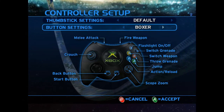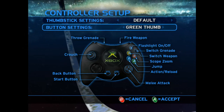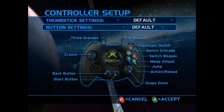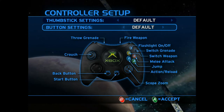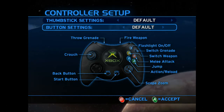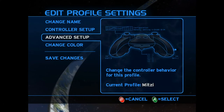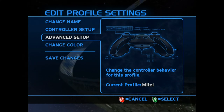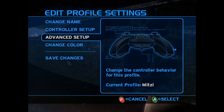Okay, that is really weird. Most of the buttons are apparently more or less locked into place. Like, I would like my melee attack to be X button, and that's just not an option. Yeah, that's always frustrating. Okay, I'll just run with it. Yeah, non-refundable down payment is absolutely fine for this. Advanced setup. Invert, no. We'll get to the game eventually.